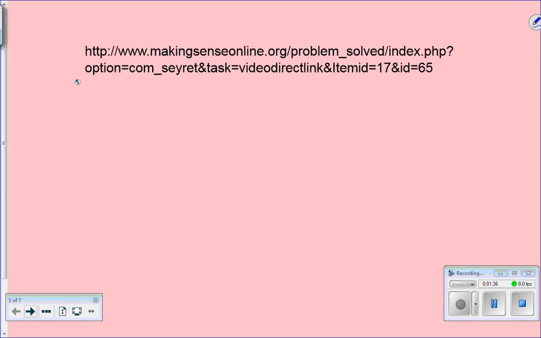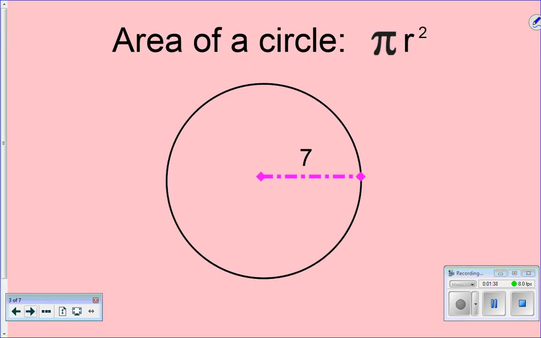There's only one today. So this is the equation: pi times radius squared. And if you're not sure what that looks like, it looks like this: your 3.14 times your radius times your radius. So you're going to use your radius 2 times in this equation. You're not multiplying it by 2, you're using it 2 times, actually. So 3.14 times the radius times the radius.